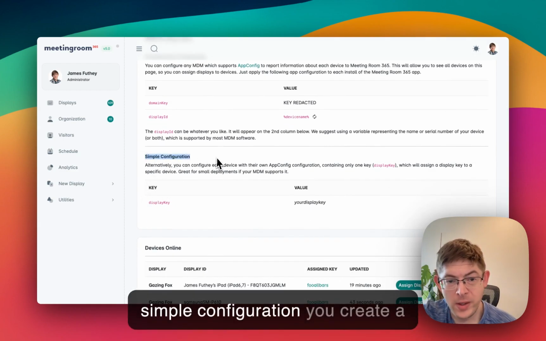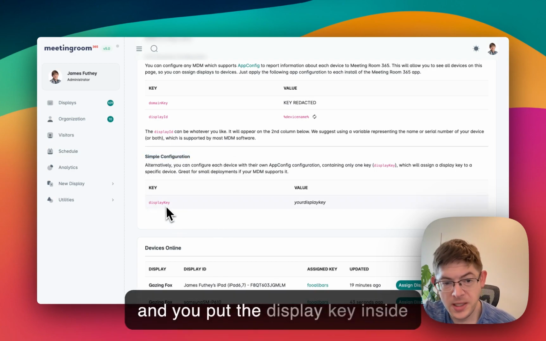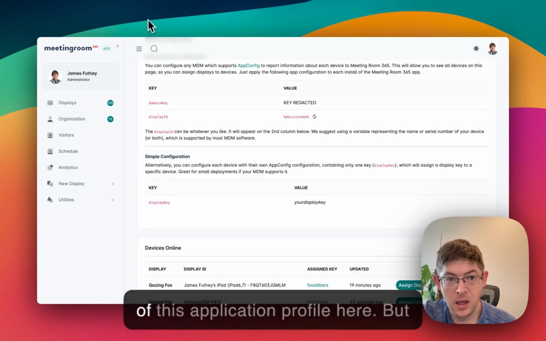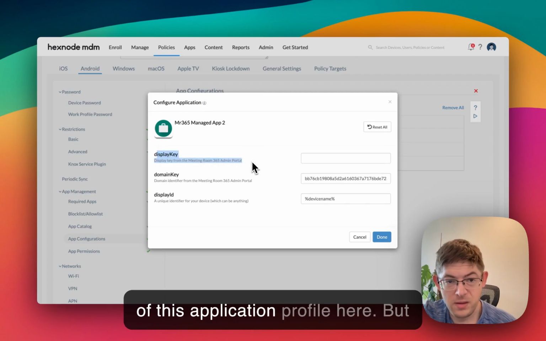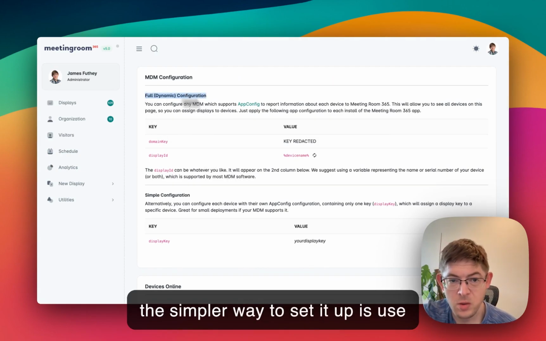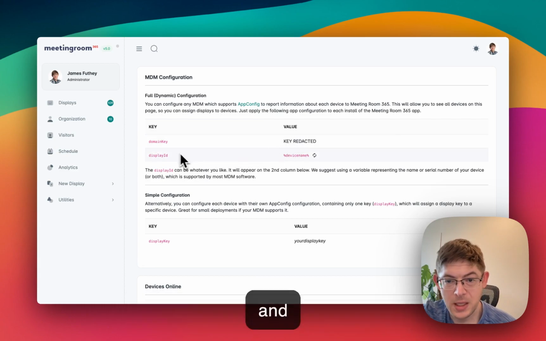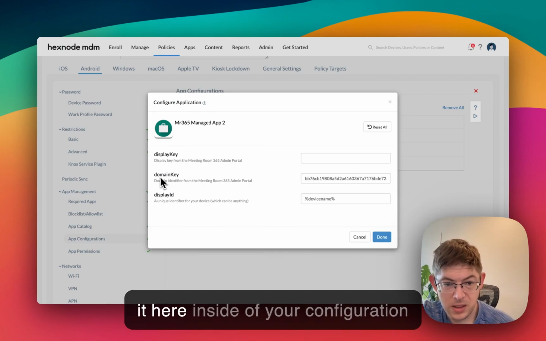The simple configuration, you create a separate profile for every display, and you put the display key inside of this application profile here. But the simpler way to set it up is use a full dynamic configuration. You're going to grab the domain key and place it here inside of your configuration.